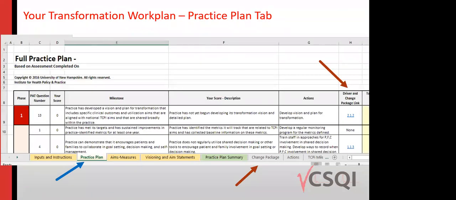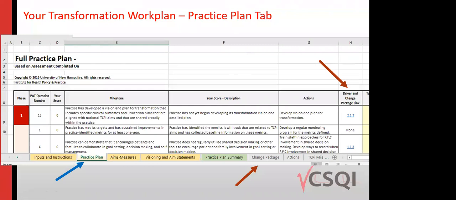Again, by way of reminder, I want to make sure you understand where we are getting these strategies from. By now, you each should have a transformation work plan unique to your practice and based on your practice assessment tool scores. In the tab called Practice Plan, the milestones that you have not yet scored a 3 on will be listed, including the description of your score. In this case, the sample shows a 0, and then what needs to happen in order to complete the score for that phase.